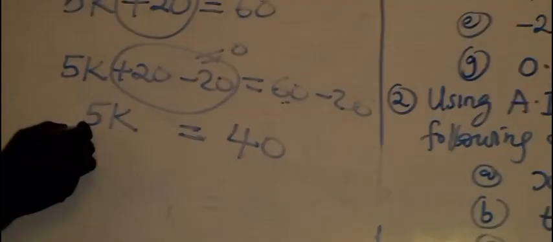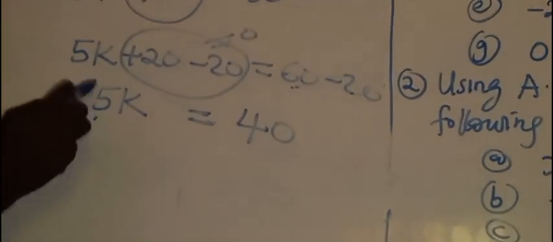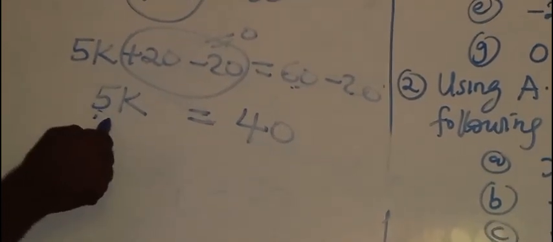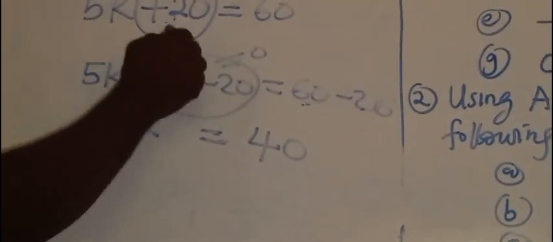It now remains what? 5. Now don't forget that this 5 is joined to this k by multiplication. This 20 is joined to this 5k by addition. That's why we knock it out by using additive inverse. So when you have 2 terms joined together by multiplication, you divide by the one that you don't want. Okay? The one that we don't want here is what? So it becomes 5k over 5. Then you must do the same thing here to maintain the balance. Over 5 also. Is that clear?